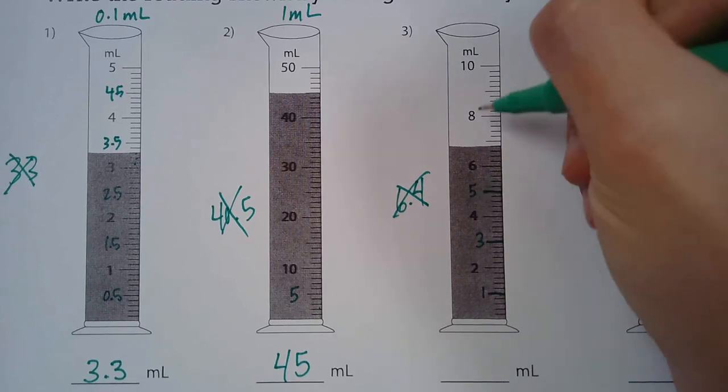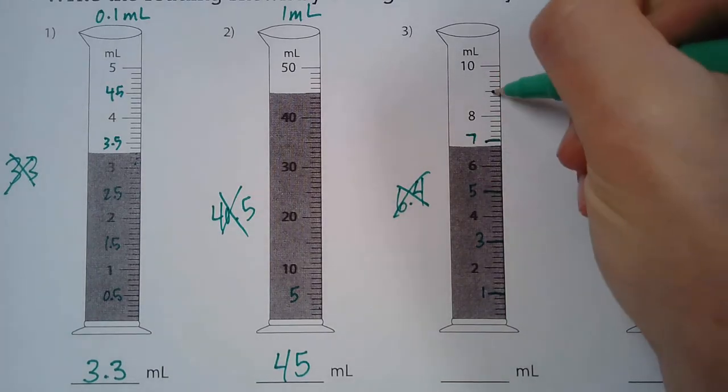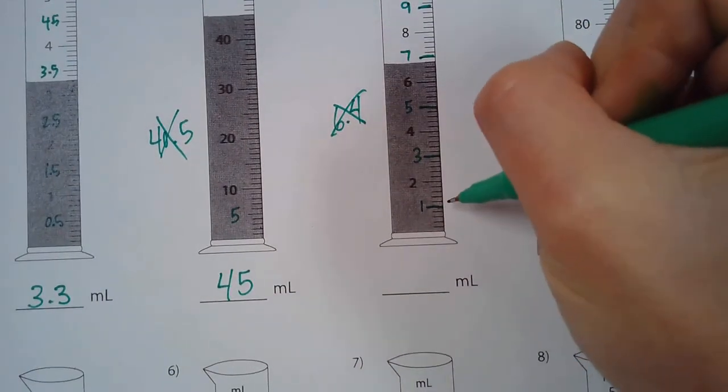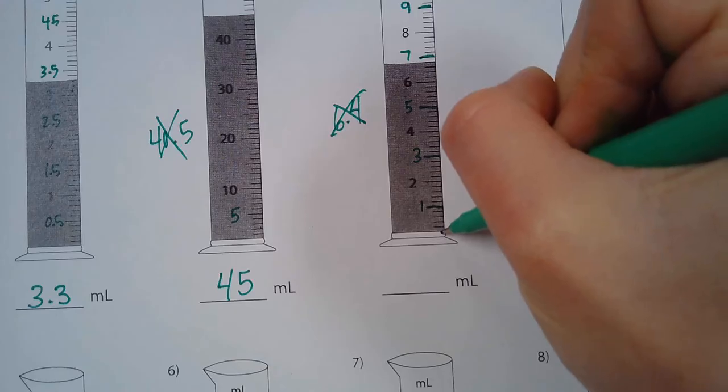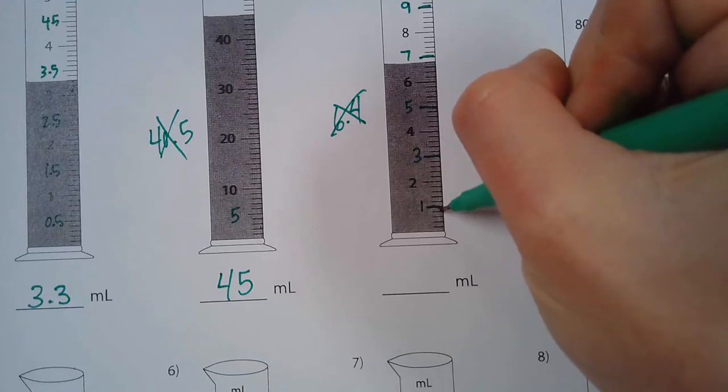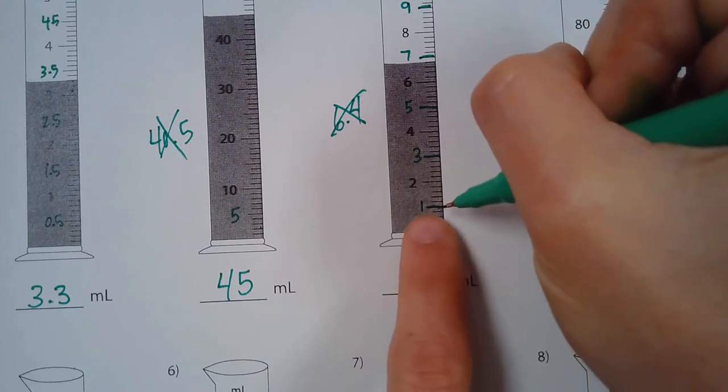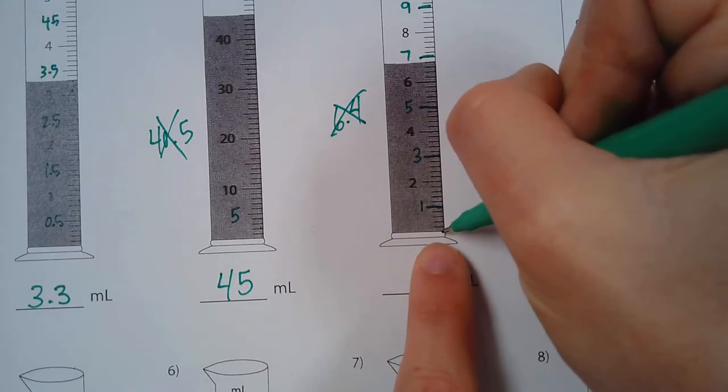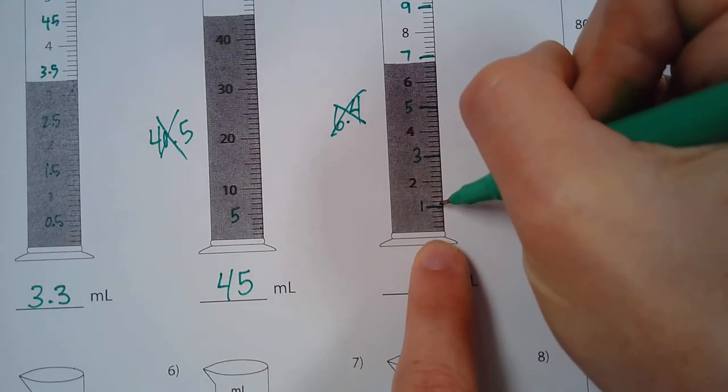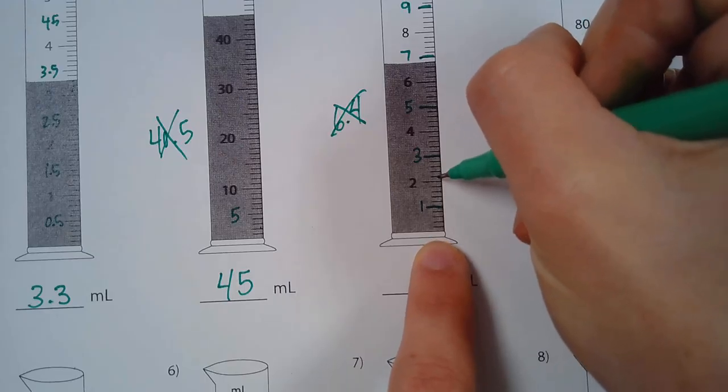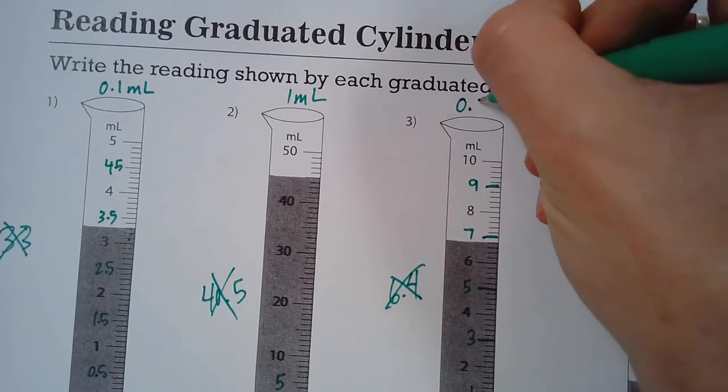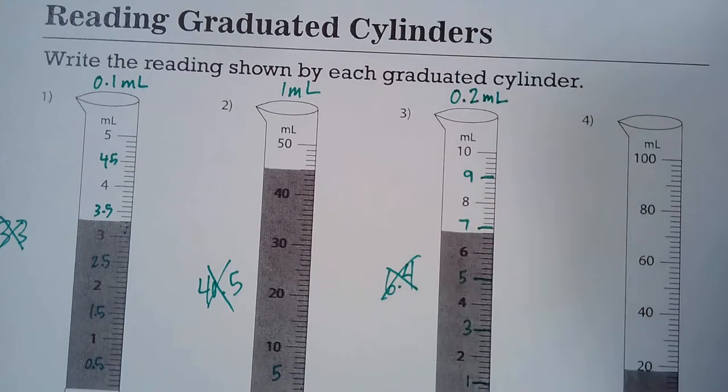So this would be five and then this would be seven and this would be nine. Okay so between zero and this one now if we do by 0.1, so 0, 0.1, 0.2, 0.3, 0.4, 0.5, we're not looking at 0.5 we're looking at one. So if we try to do by twos, so 0.2, point 4, point 6, .8, 1, 1.2, 1.4, 1.6, 1.8, 2, 2.1, 2.2, 2.4, 2.6, 2.3, that tells us that our scale is 0.2 milliliters.